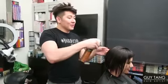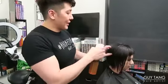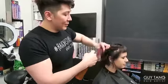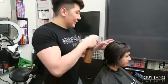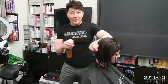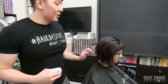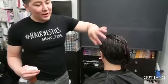Okay, sounds good. Okay, so the first step I'm gonna do is apply the amino matrix, which is like a keratin spray. So this ensures that the hair doesn't have porosity. Well, it has porosity, but it evens out the porosity a little bit more. So I spray throughout and I kind of comb it through a little bit. And especially her ends will definitely need it. And I could reapply if needed. So I'm going to spray this throughout all the places I'm going to perm. Now, I'm only going to perm the long parts. I'm not going to perm the parts that are like really, really short here or anything.